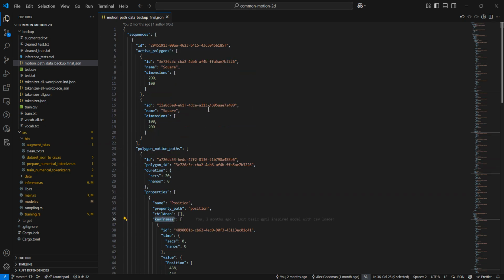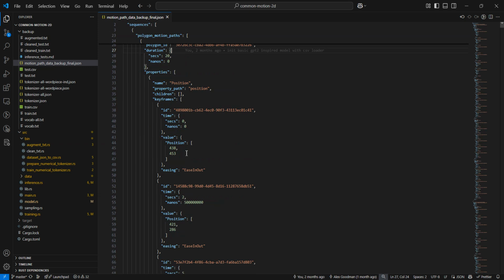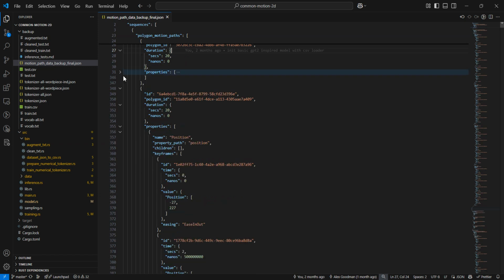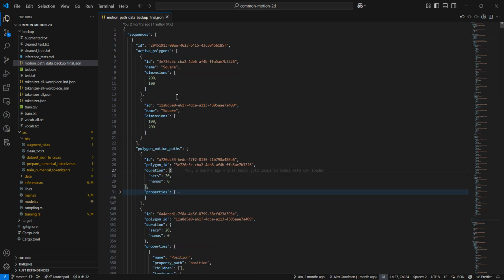This is what the file looks like after being saved out of Stunts. Not all of the data is necessarily needed, but a lot of it is very helpful to have. However, in this format, it's not exactly very usable to feed easily into the model. So there's a number of steps that were taken to prepare this data set for the model.